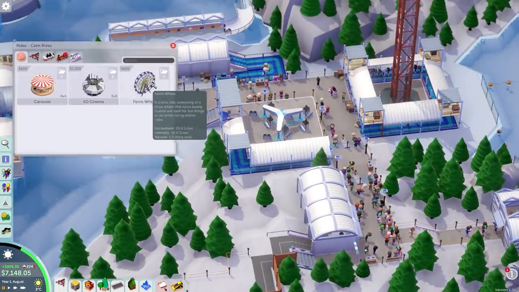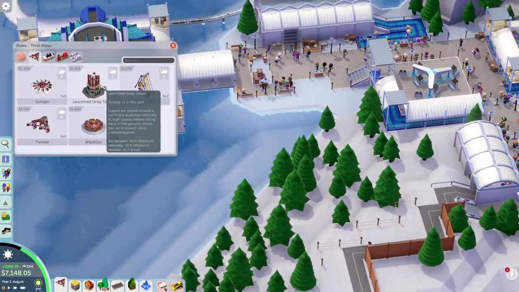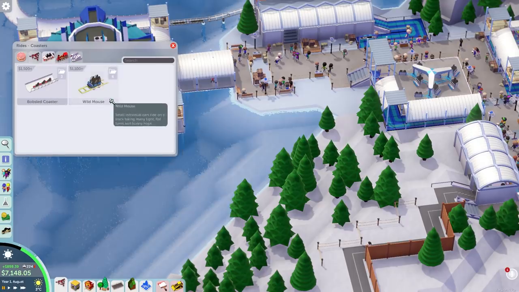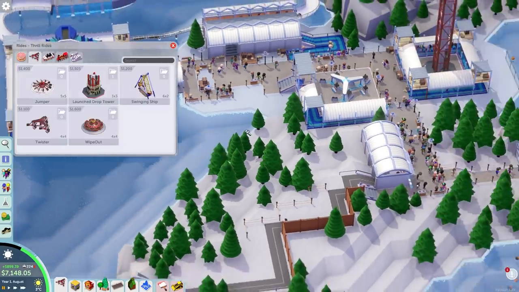We've got a carousel. Increased popularity during rain. That's pretty good. Anything here? We can cover a lot of these up. The jumper, we can cover up pretty well. I'm not thinking we're going to do another coaster here, to be honest with you. Okay, so let's go for the jumper then.